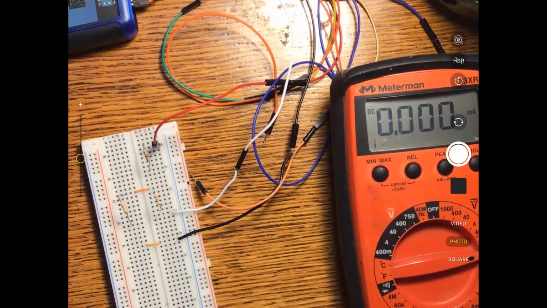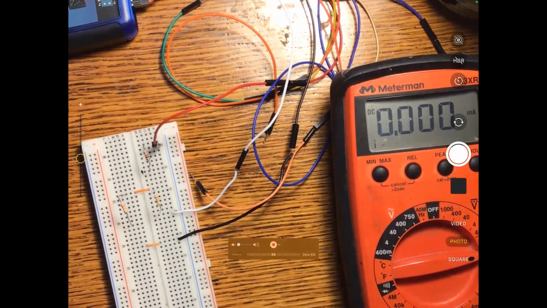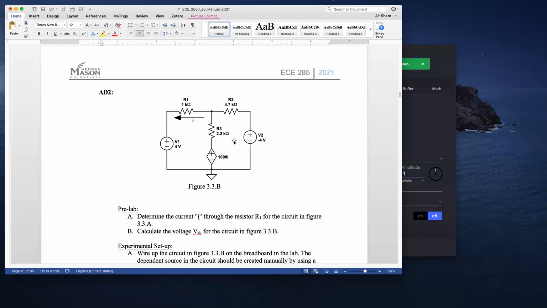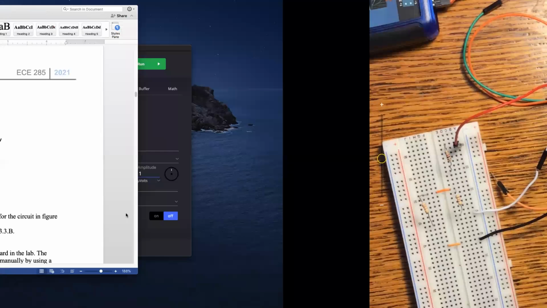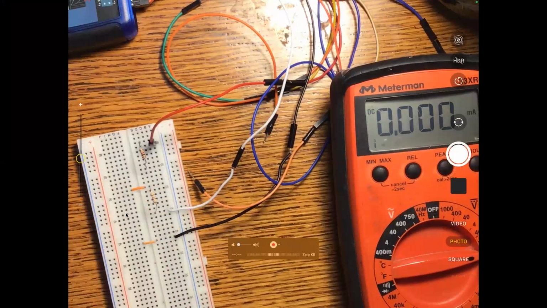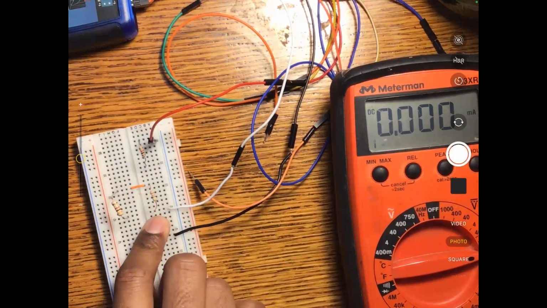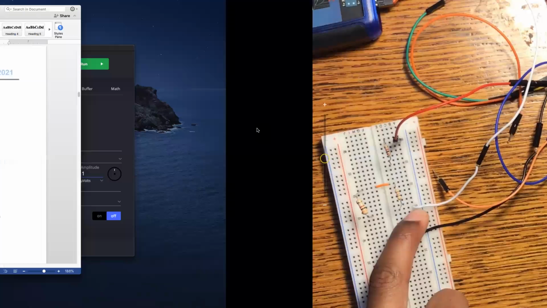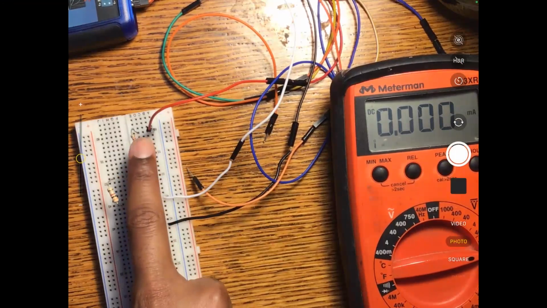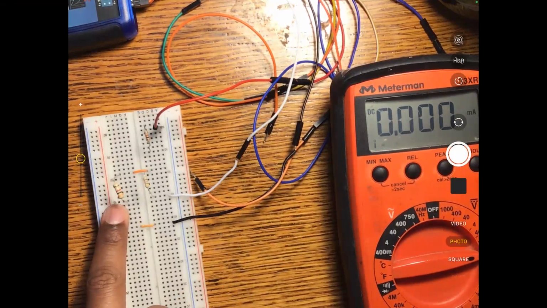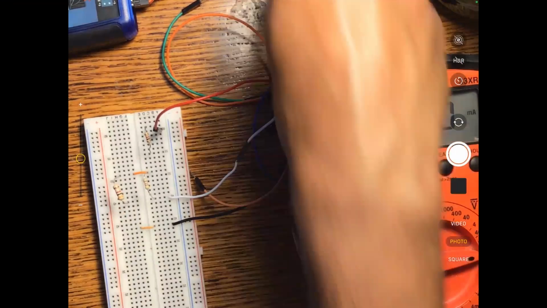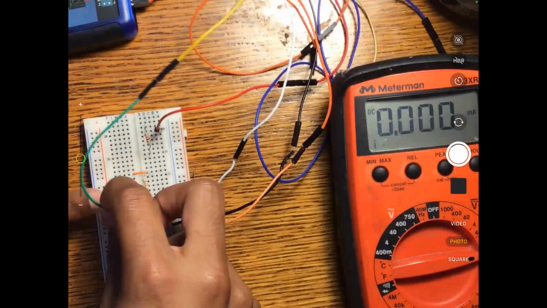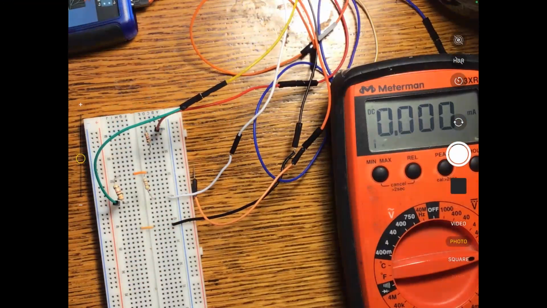So now what I'm going to do is go over the components. So that's my 1K. That's the 1K. That's a 2.2. I might just swap that out for a 3. And then that's the 4.7. So 4.7 gets -4. That's going to come from my negative power supply. The 1K is going to get 5 volts. And then over here, my 3K, I'm just going to connect my yellow cable. My yellow cable just has a green wire attached to the end, and perfect. So I don't need to necessarily ground anything else.